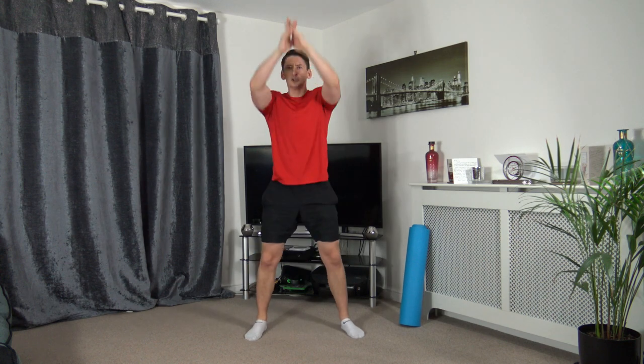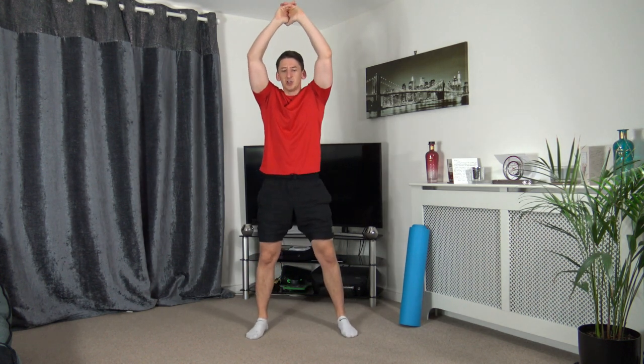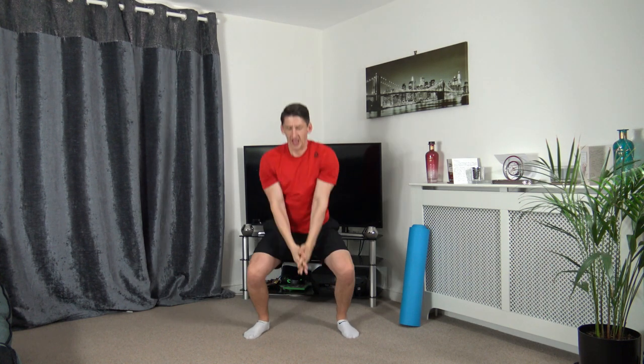Going down, chopping, just like that. Let's get ready. 3, 2, 1. Dip and chop. Dip and chop, good stuff, well done. Don't forget to keep the weight on the heels. Strong core, facing forwards. Excellent stuff, it's like we're chopping through a bit of wood.